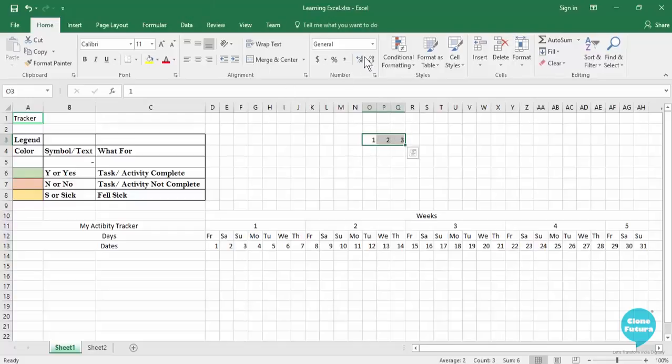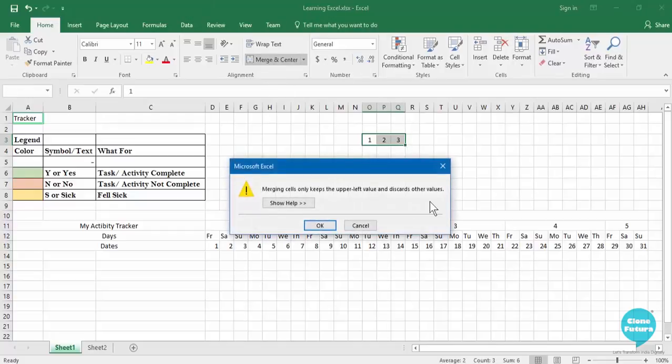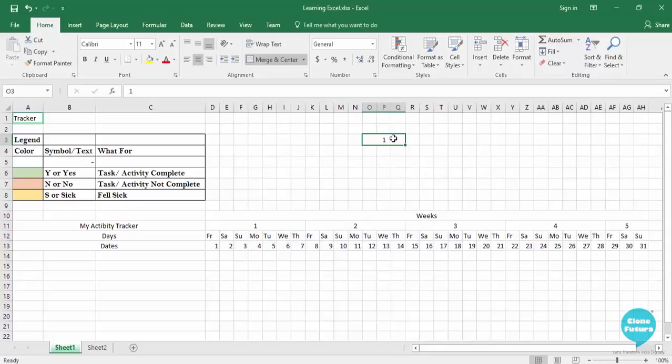So if I merge this, you will get a warning saying merging will only keep the upper left value. When you click on OK, the only value which will remain is 1. So keep in mind that your data has to be in the first cell only of your selection, or you can simply select the cells first and then type in your data.